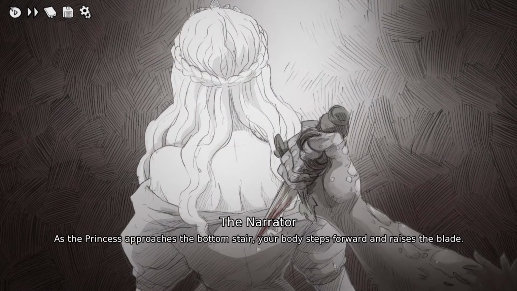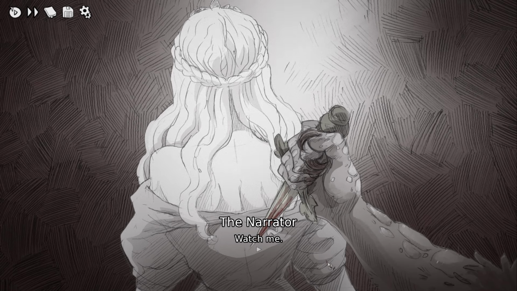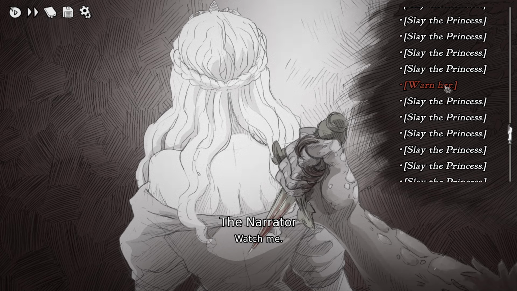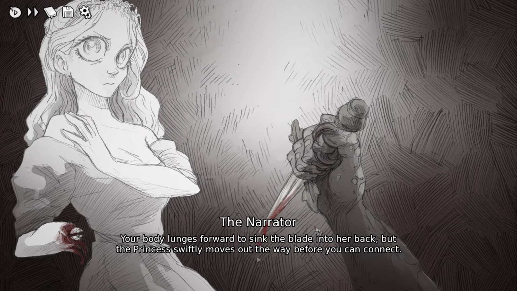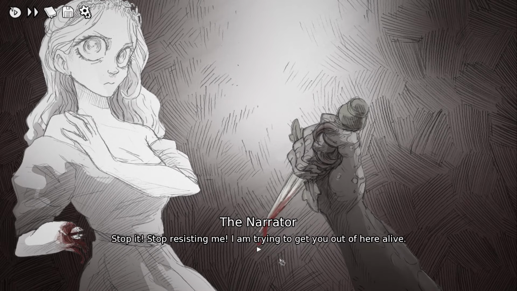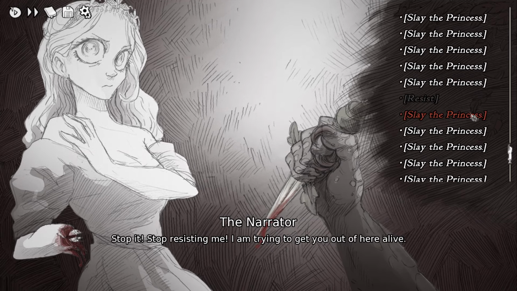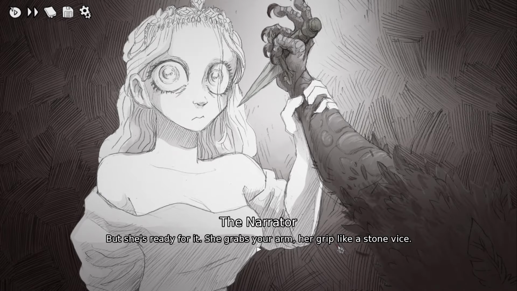As the princess approaches the bottom stair, your body steps forward and raises the blade. Wait, this isn't fair. You can't just do that. Watch me. Your body lunges forward to sink the blade into her back. Stop it. Stop. You swing your arm towards her throat, the blade sings, but she's ready for it.